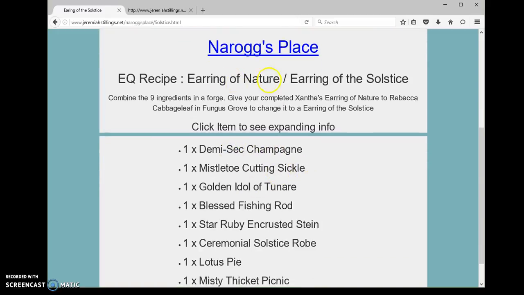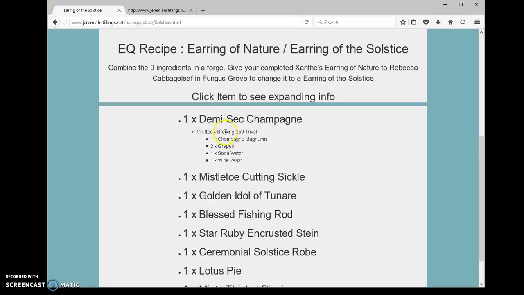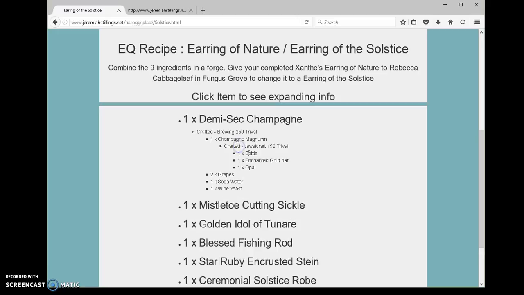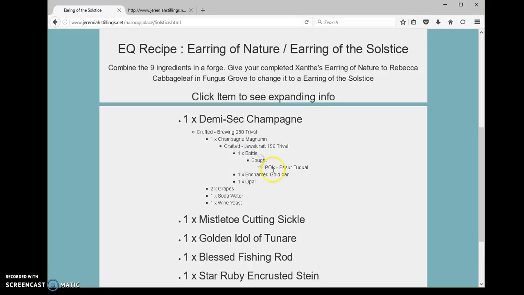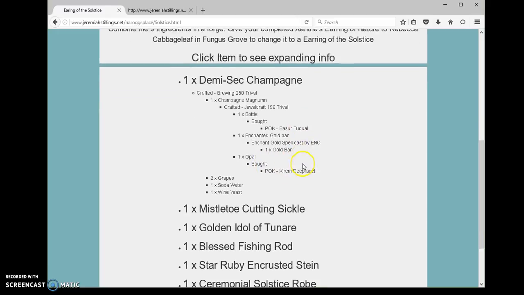Basically, you have to create this thing in the game, and in the game it's very, very complex what you need to do to combine stuff to make things. So this particular site goes through there and tells you it's crafted with brewing, and it takes these components. These components then break down, and it tells you what you need to do them, where to get them, and how to find them in the game. And up until now, no one else has ever done anything like it.